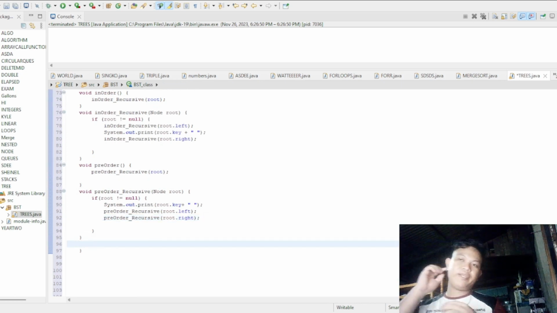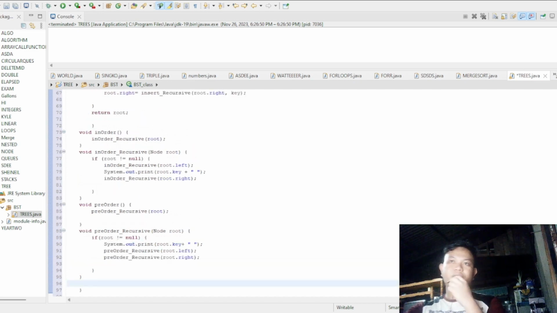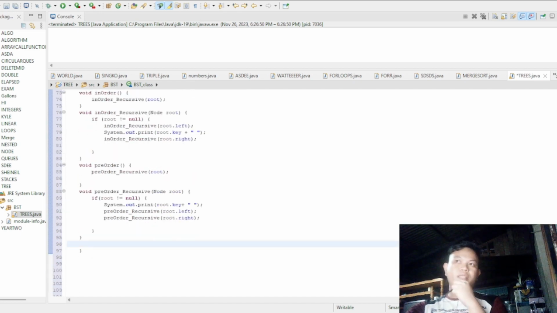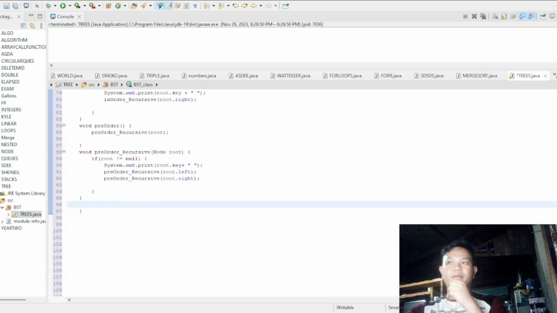Here we already created our pre-order traversal and in-order traversal, and the remaining is for the post-order traversal. So let's try to create a method for our post-order traversal.